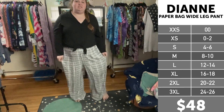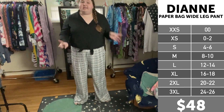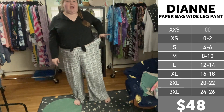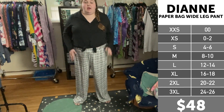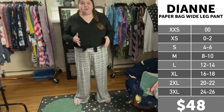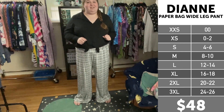All right, friends. I just put on a different pair of Dianes. This one is in the polyester material that has a linen feel — I call it linen. It is not true linen, but that's kind of what it feels like to me. It does not have as much stretch, as you can see in the waistband. That's just the way that this material goes. So that being said, I prefer my true to size in this material as well as the crinkle, but I am going to try on an extra large in the crinkle material to show you how it fits when I size down and that super stretchy fit.